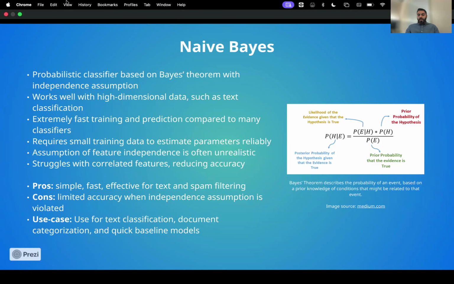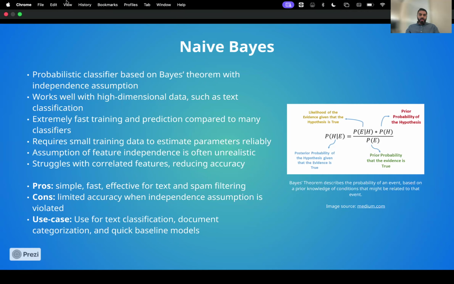And on the right, there are three components that need to be put together to come up with that posterior probability. The first one is the likelihood of the evidence given that the hypothesis is true, which is the reverse conditional probability. So that's the probability of the evidence given that the hypothesis is true, multiplied by the prior, which is the unconditional probability of the hypothesis, and then that is divided by the prior probability that the evidence is true, which is the third component. All of this put together yields the posterior probability, which is what we use to model the data, given the hypothesis and the evidence.